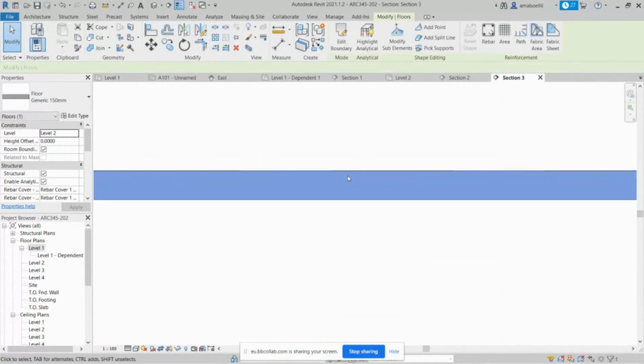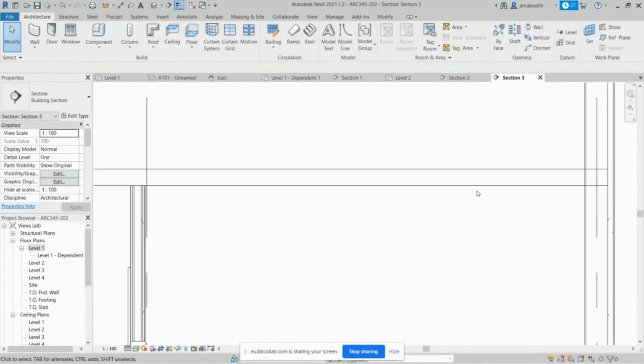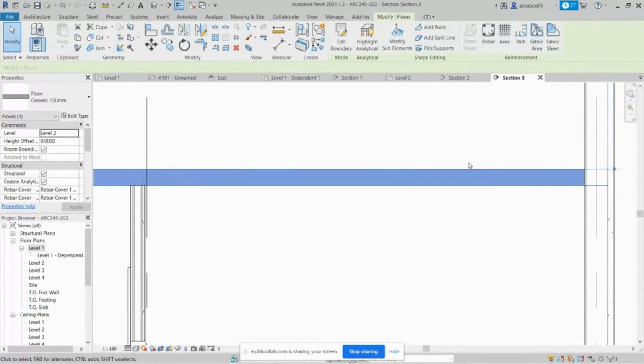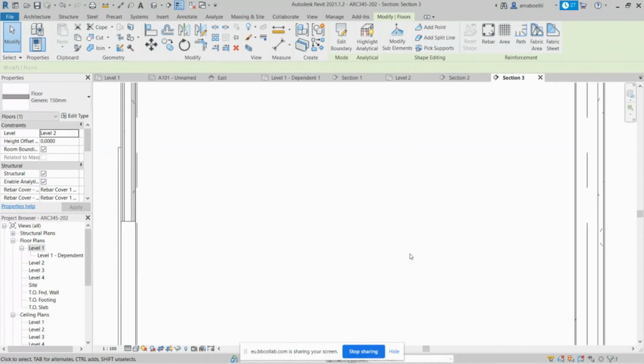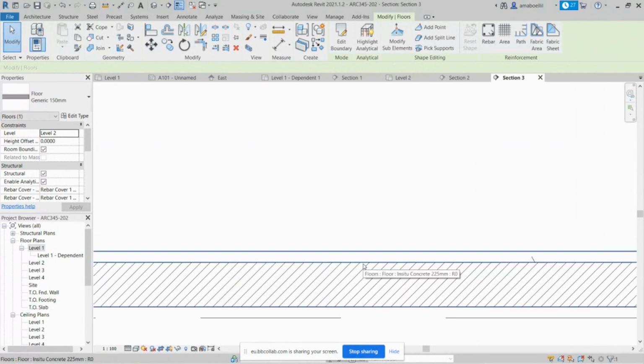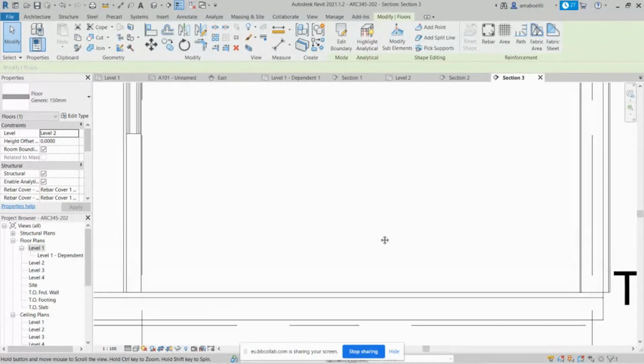So that suppose now this is my top of the concrete, and I have maybe 10 centimeters to express my finishes. If I have the same 10 centimeters maintained here, I don't have a problem to lay the stair from the top of the concrete or the top of the finish to the top of the concrete or the top of the finish, because the distance is going to be the same.